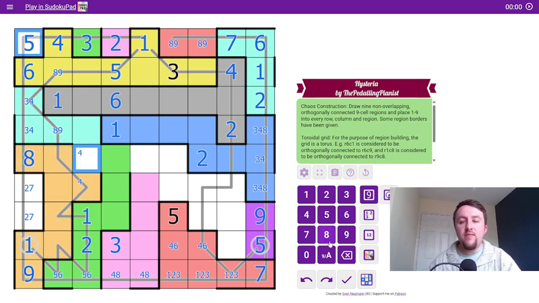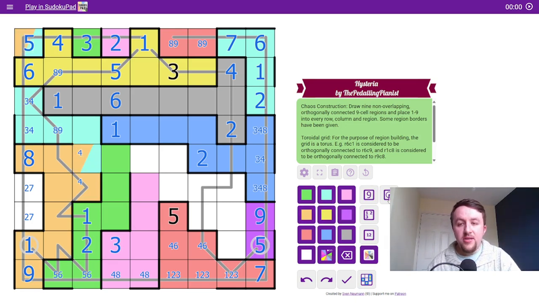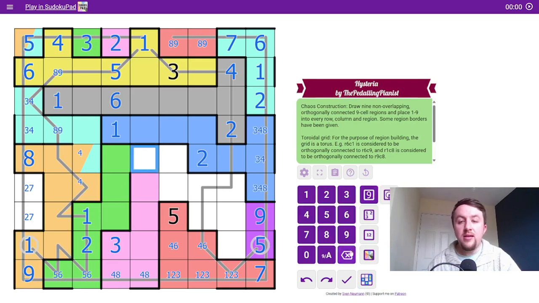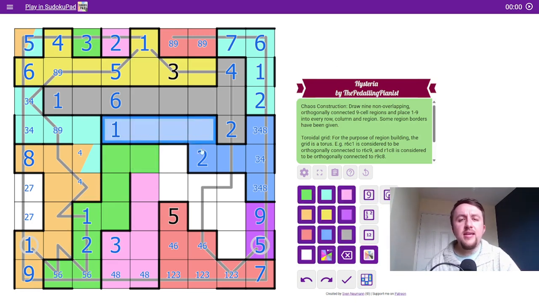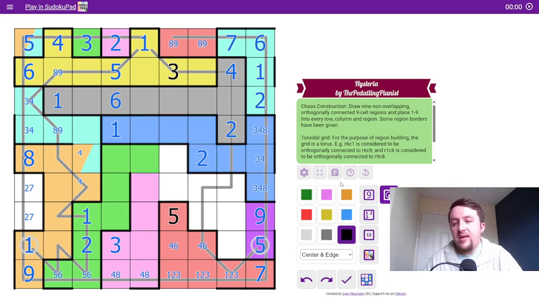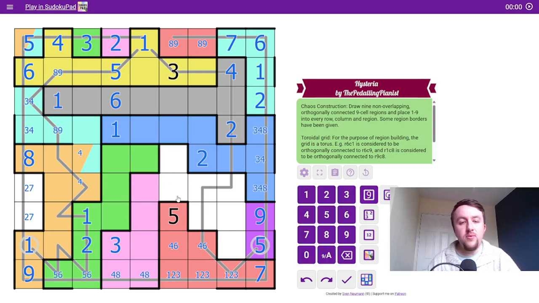So this is a blue-orange pair, which means it can't be green. That's something that we could have done earlier, which extends green out into here, and that makes building this blue region a little bit easier, but hey, it was still possible. Green is now complete. That's 9 cells in green, so we can corner that off.